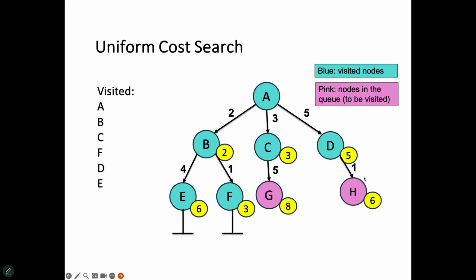Okay. So which one should I choose next? Again, first in, first out. So we should choose H. Now we have to expand H. From H, we reach a node that we see is a goal node, right? So we explored H and add it to the visited list, and we see that we have reached the goal node.